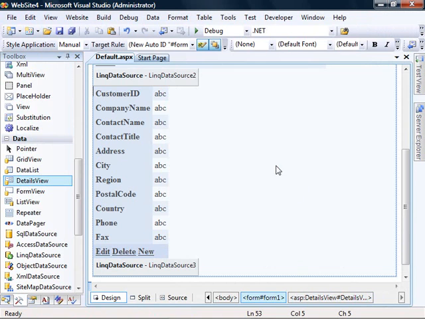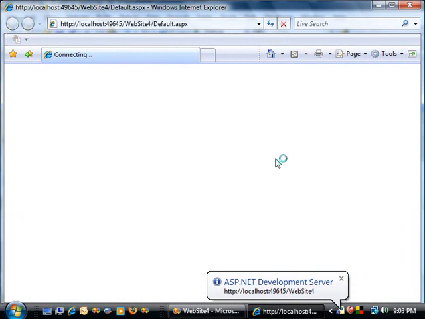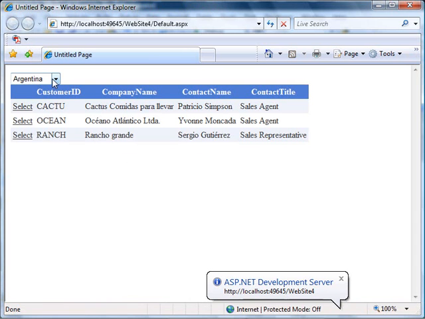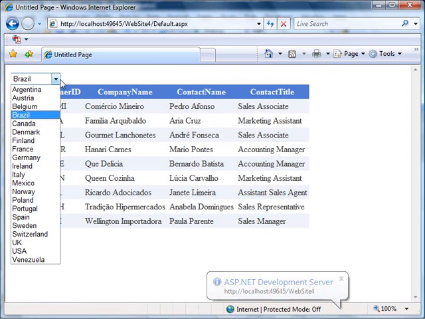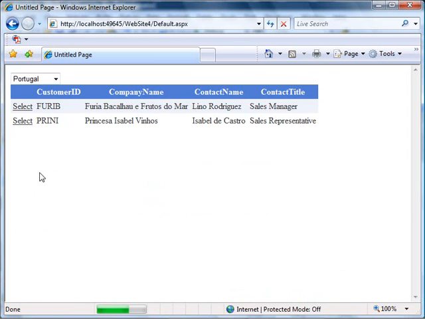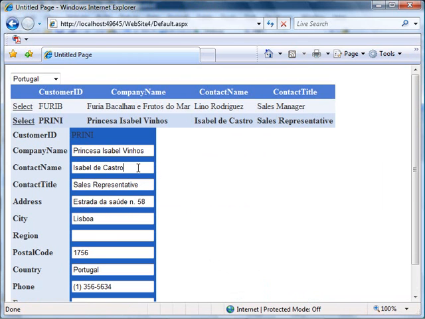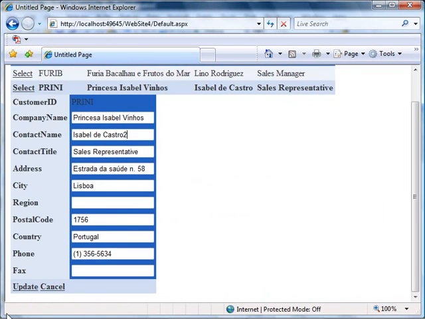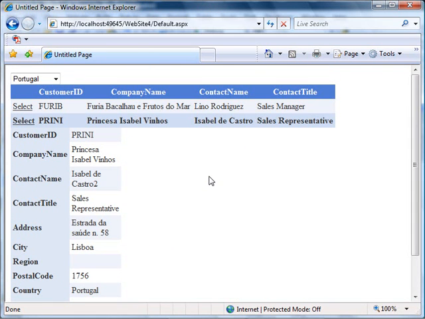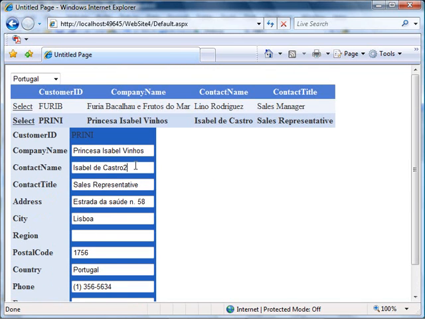All right, now assuming I didn't miss anything in our code there, let's go ahead and fire it up. And we should hopefully get Argentina as the first country. And there you see we have our first set of data. So we can go ahead and select as you'd expect. Select a particular item. Can edit it, change that to 2, and you can see that the update takes, and I would have to still, just like with version 2 of ASP.NET, I would need to refresh my grid, so we could handle the updated event to do that, but you can see it does take. Go ahead and fix that back.